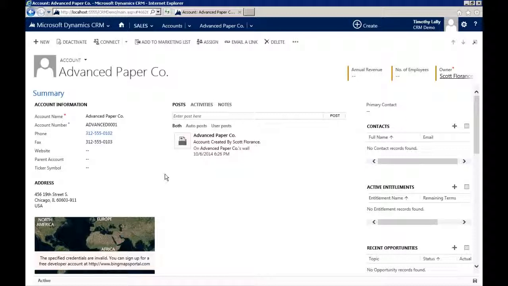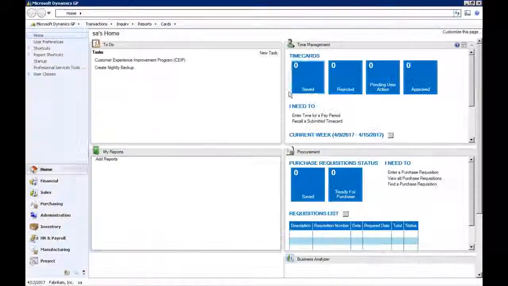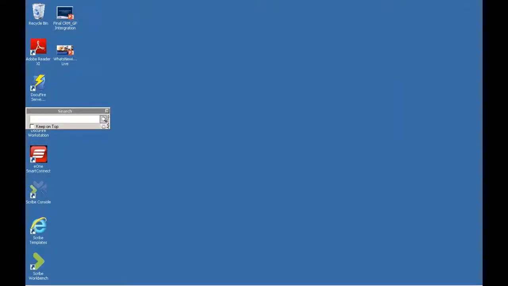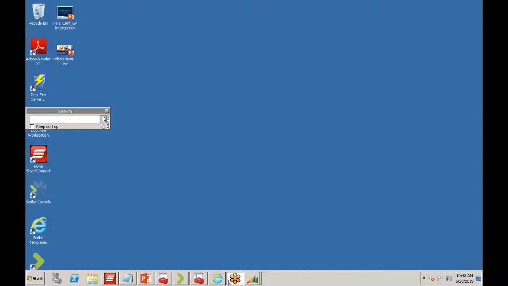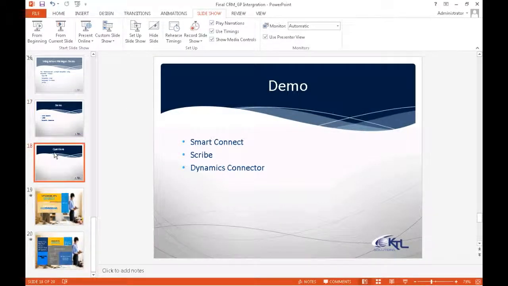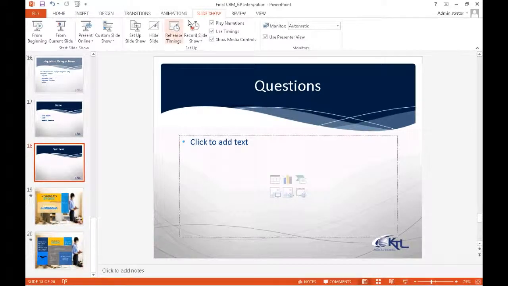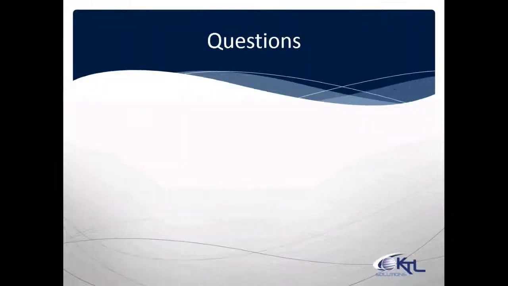But through Scribe, just like Smart Connect, you have a very strong way to pick and choose and build out how you want to bring your information from GP to CRM and vice versa. So with that, that's our Scribe presentation here. And what we're going to do is we'll go ahead back to our slide deck and open the floor up for questions.